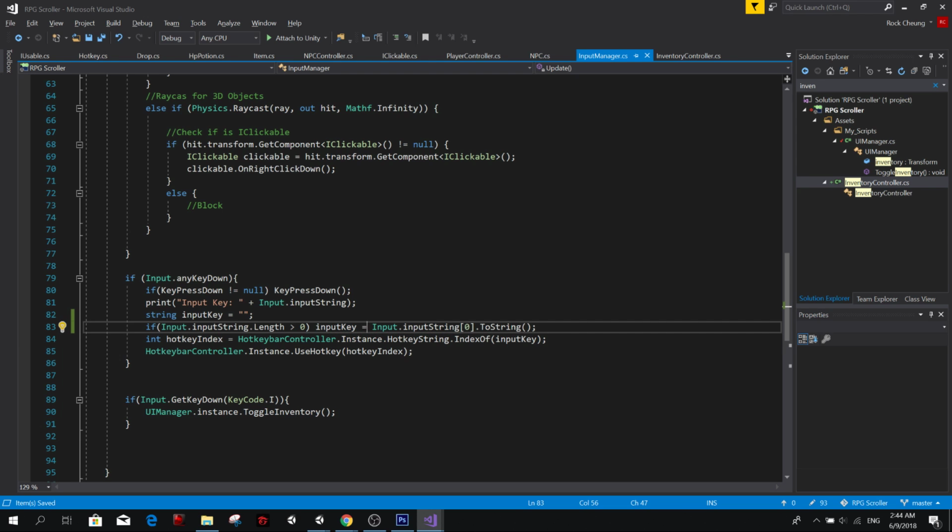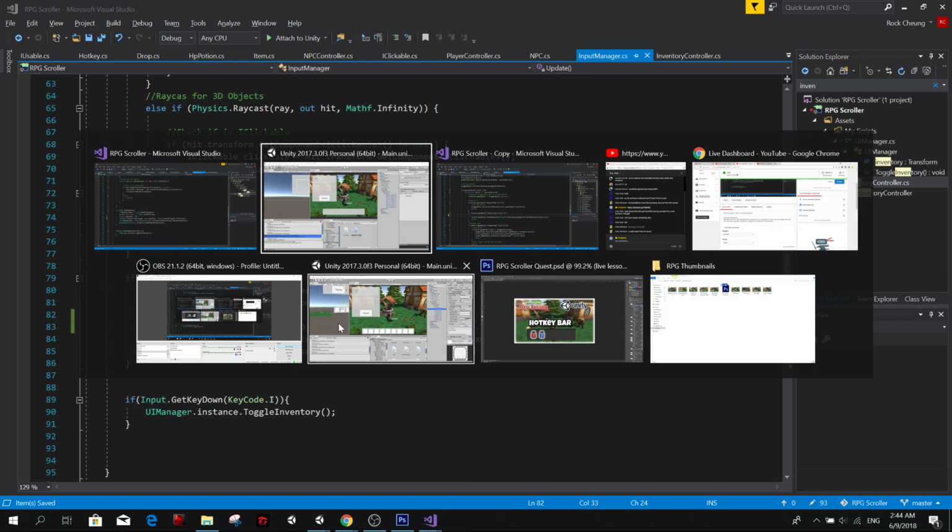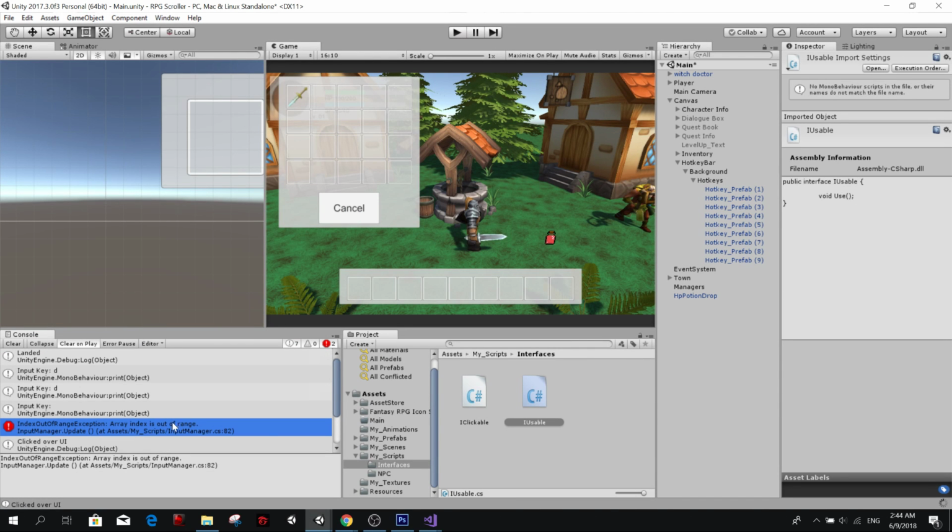So if the input string is not null, we're going to set the input key to the first element. Otherwise, the input key is just going to be null. And we should get rid of that error.